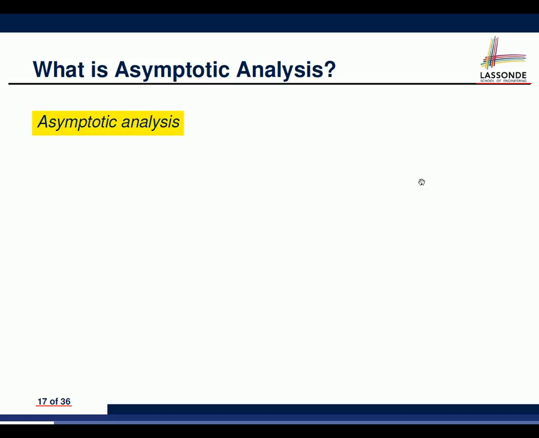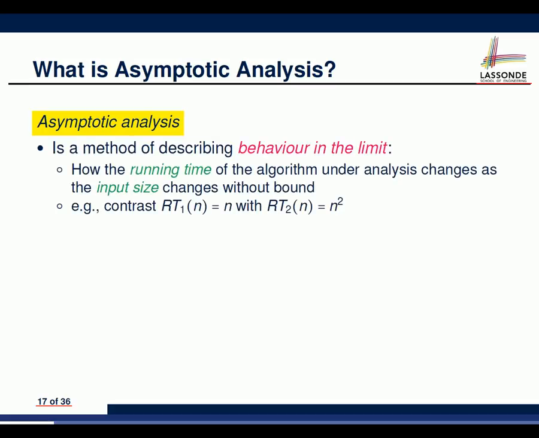Now we're going to talk about asymptotic analysis. What is asymptotic analysis? It means the input size grows very large, towards the limit, towards infinity. That's basically what we're doing. We'll get to the proof for this kind of reasoning, but let's just get some intuition. Let's say I have a running time n, which is linear. I also have another running time which is quadratic, n squared. Which one is more efficient? Well, n, right? That's a lower power. Very good.